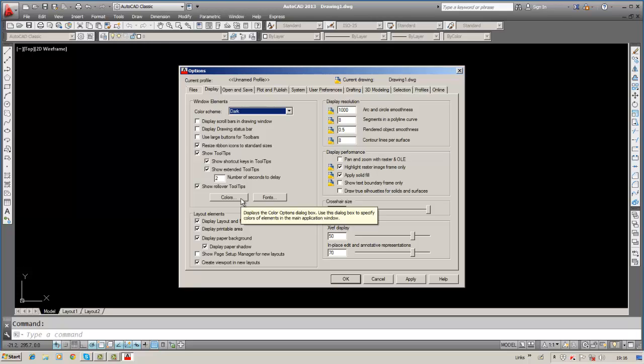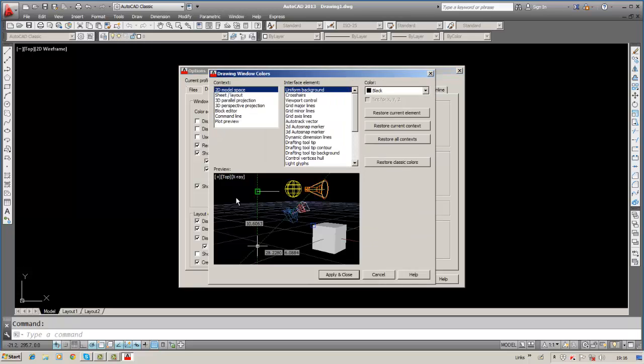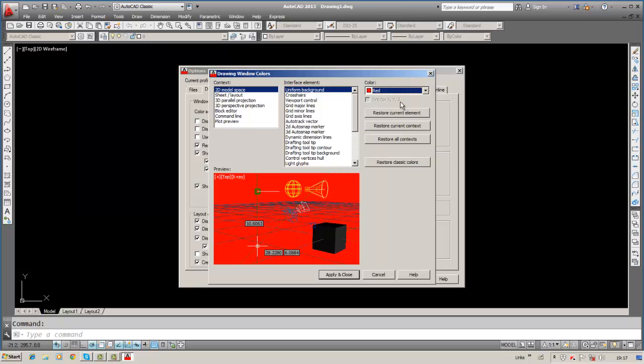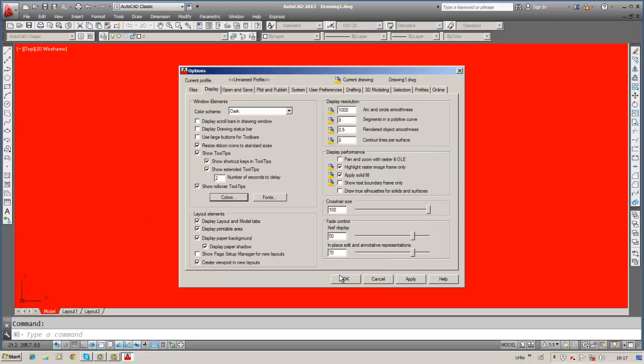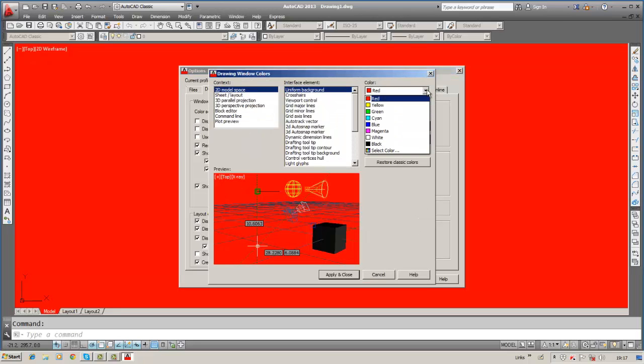See, colors, here you can select this. At present we have selected black, very dark. Color we can select here. Any color you want, blue, green, red, white. If I click on this, it displays the various colors. Here the black we have selected. So here you have red. Suppose I click red, the screen looks like this, and if I apply and close, the screen becomes red. If I do not want this, you can click here.